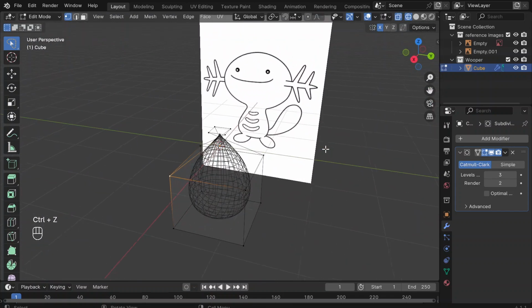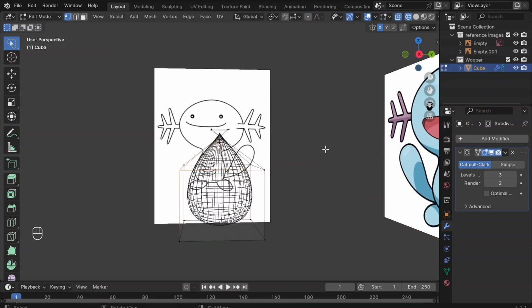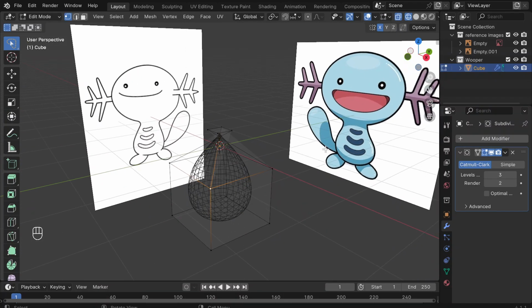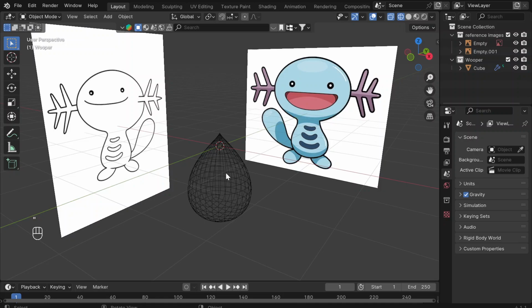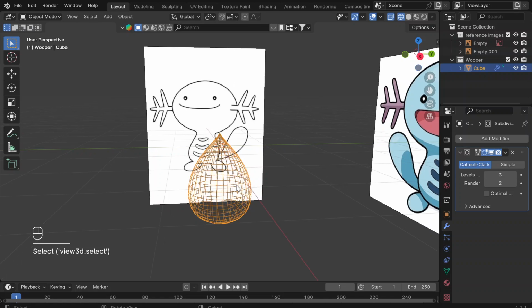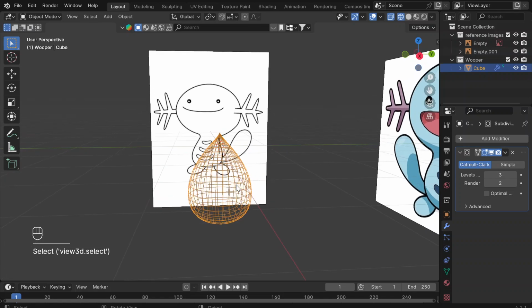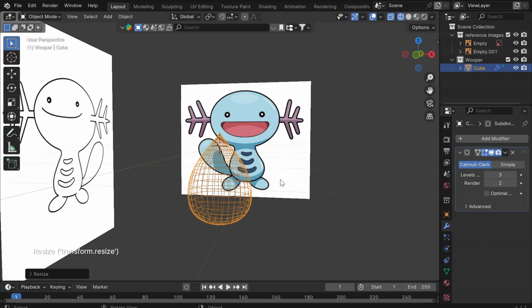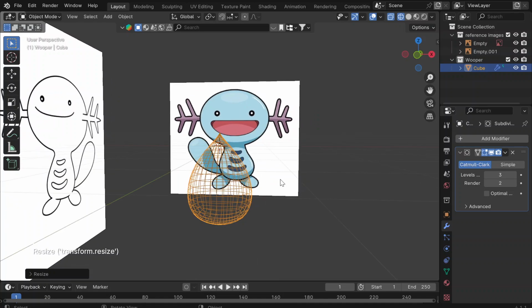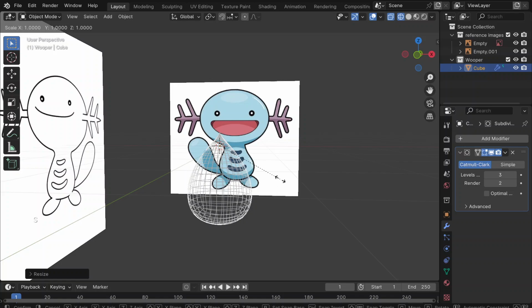Now you just want to move your vertices around to make sure you have a natural looking shape and that it doesn't look too deformed from any of the angles. At this point, I don't feel like there are any major revisions that need to be made. However, I will squash it slightly along the Y-axis by pressing S, Y, moving it in a little bit, and then also a bit along the Z-axis by pressing S, Z, moving it in a little bit.